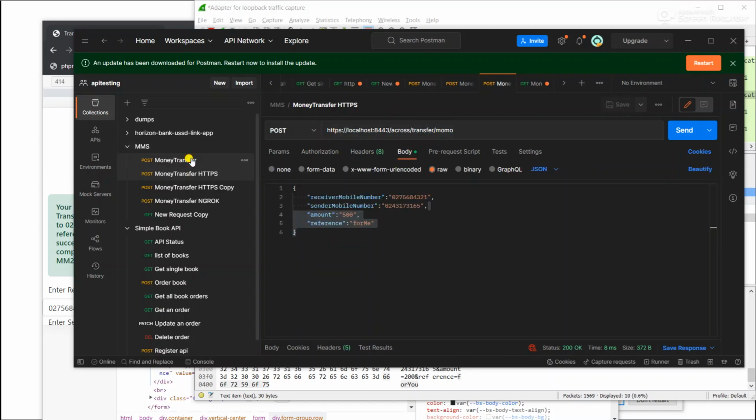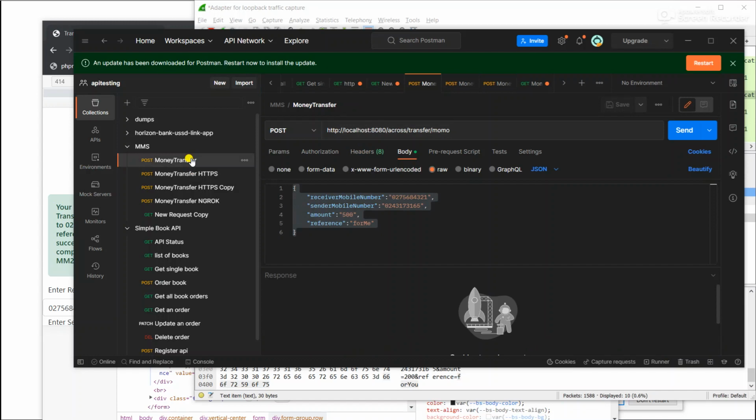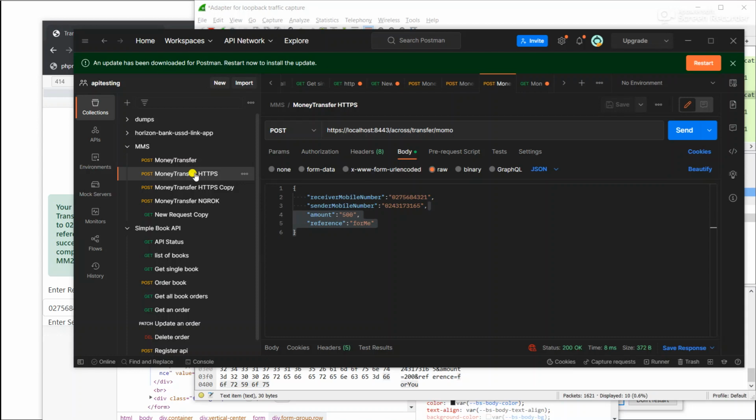HTTP is not encrypted. Everything is in raw text because that's the default. But with HTTPS, everything is encrypted because you install a certificate on it. So the first part was just a scenario, the money transfer scenario, and we're actually getting to the payload encryption.